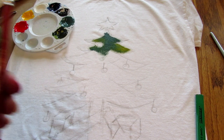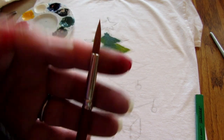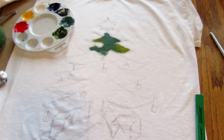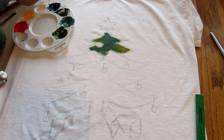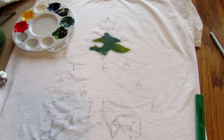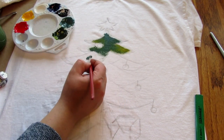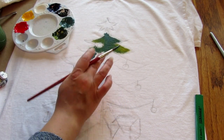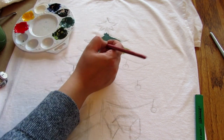Now I'm using number 10, a little bit more pointier paintbrush, so I can get those needly parts of the tree. So yeah, guys, enjoy it, have fun, and don't worry about it. It's all going to come together at the end.